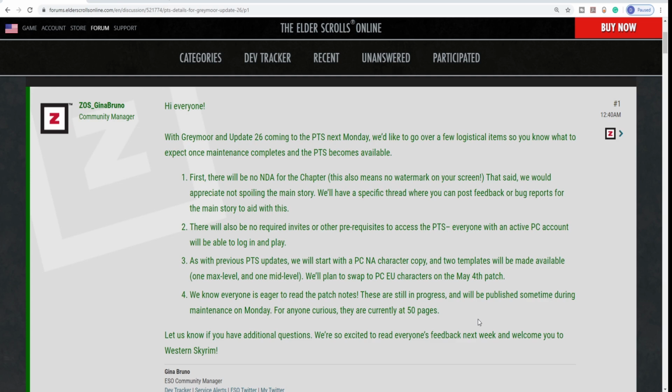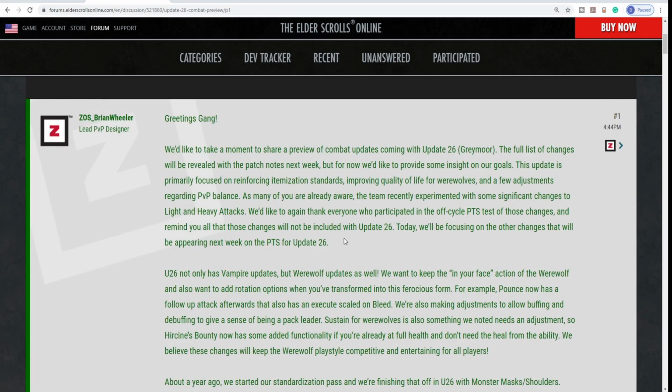And do expect a video on Monday where I'm going to go through just like the 50 pages of notes, but I'm going to break it down into just smaller segments, kind of looking at these are the changes for this class, this class, this class, this skill line, this skill line, this skill line. So that way you can just jump in, grab the bit you need and just move on. Anyway, for this video we're going to look at those previews now and kind of what does it actually mean for next patch. So looking at that preview guys, what can we expect from the PTS?